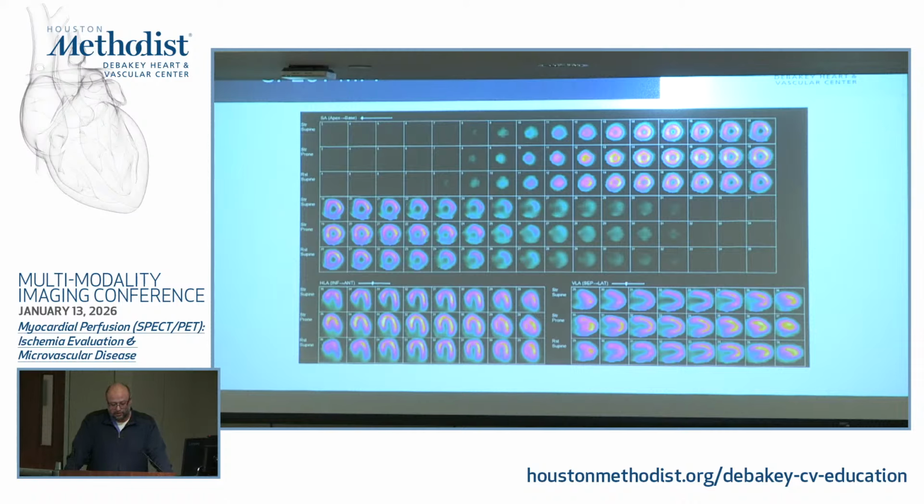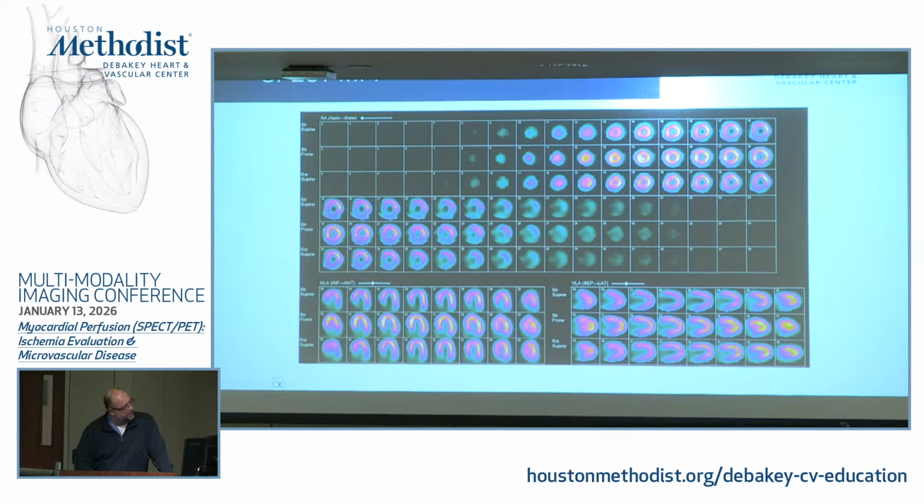Yeah, so the reason I brought this up, because for you, again, if I manage to get the mouse there. And the inferior defect, so there is an inferior defect, and this inferior defect clearly in part is attenuation and in part is probably a true defect, because when you look at the defect, now it gets, let's see, where is this mouse?